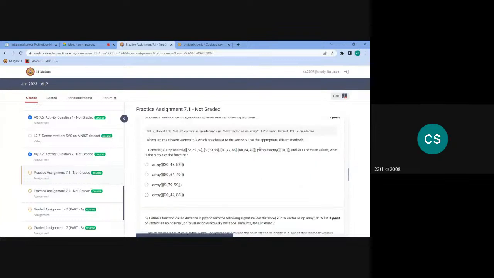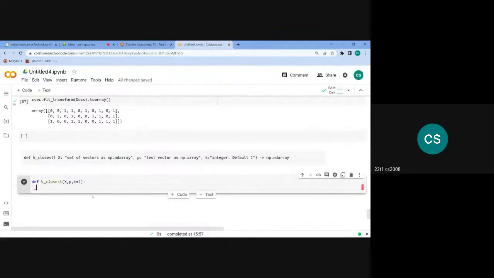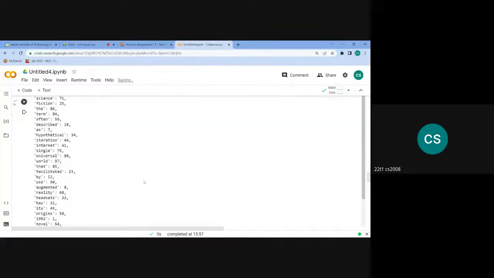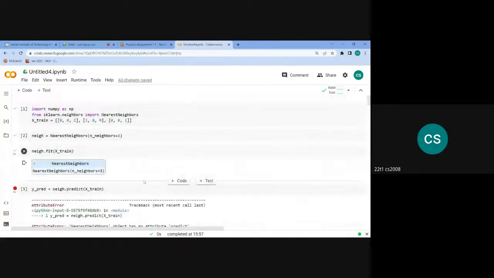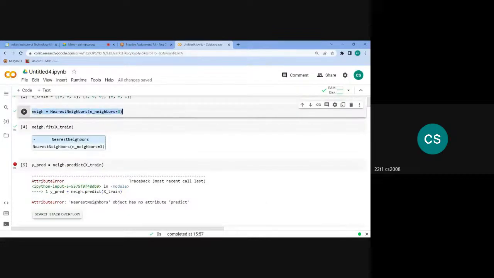Okay, for this output, use the appropriate sklearn method. So for that, if I want the vector and all, then I have to use nearest neighbor. So first, let's do this. I already did it. Nearest neighbor is there. I will just create it.